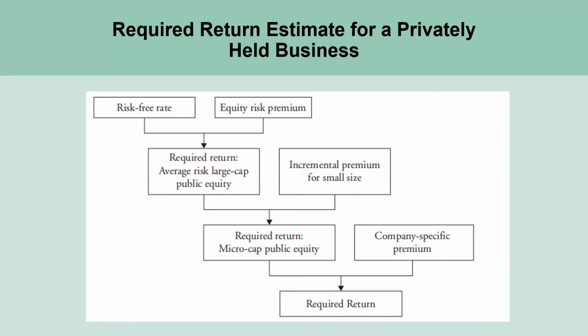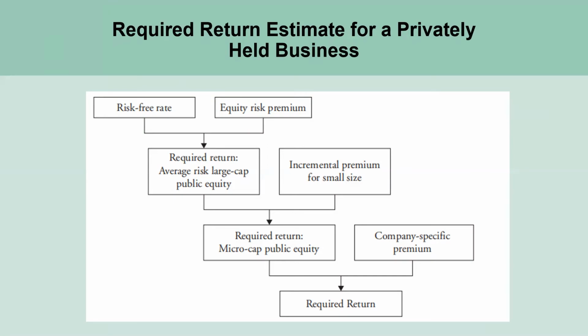In the great majority of cases, private business valuations concern companies much smaller in size than public large cap issues. Valuators will often add a premium related to the excess return of small stock over large stock, reflecting an incremental return for small size, which is known as the beta-adjusted size premium. When the size premium estimate is appropriately based on the lowest market cap decile, the result will correspond to the return on an average systematic risk microcap public equity issue.